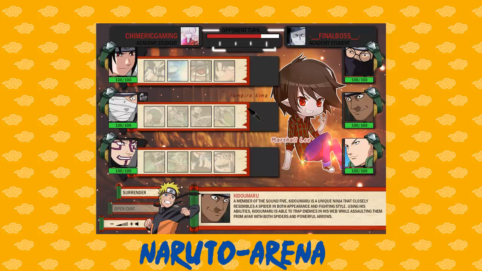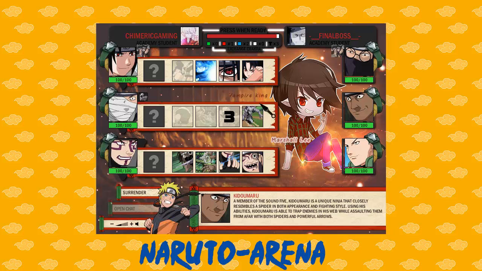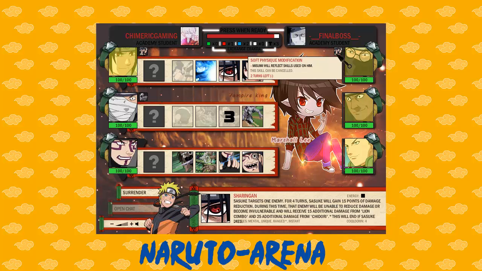Then we have Shikamaru, who recently got the revamp. He makes it to where he can use a final explosion, which is an instant kill if you don't have damage reduction. But it must require 2 other skills. When he uses a move, he becomes invulnerable. And I'm not about to let that happen.